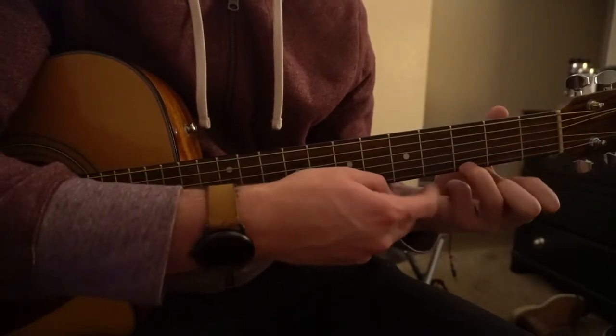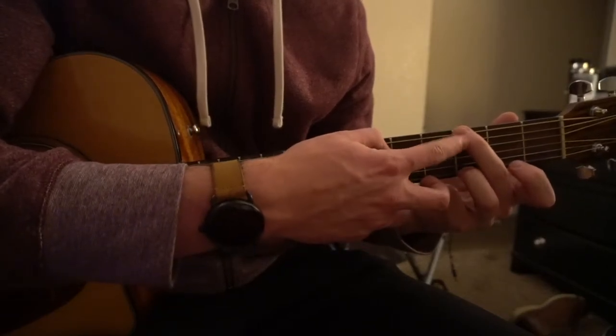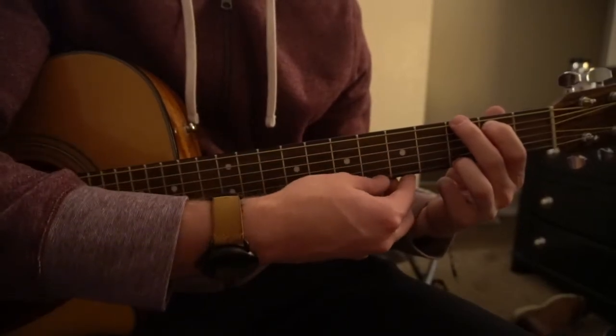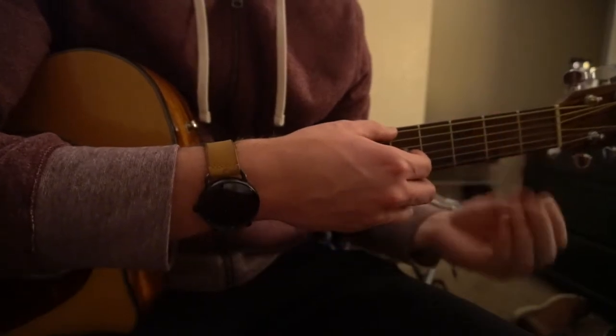Finally, for our G chord, we have our ring finger on the 3rd fret of the high E, middle finger is on the 3rd fret of the low E, and your index is on the 2nd fret of the A. So those are our chords.